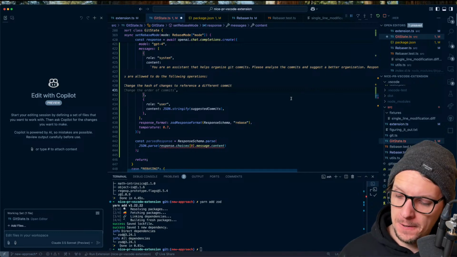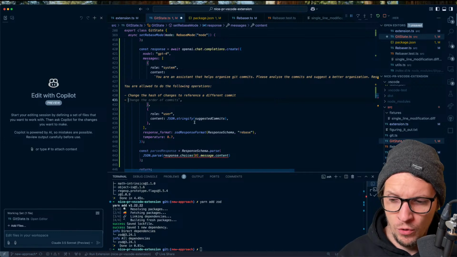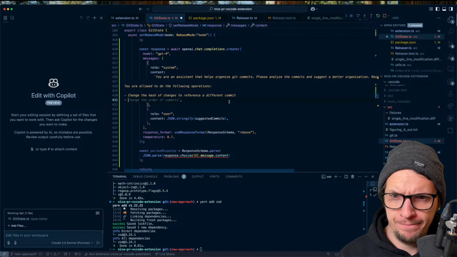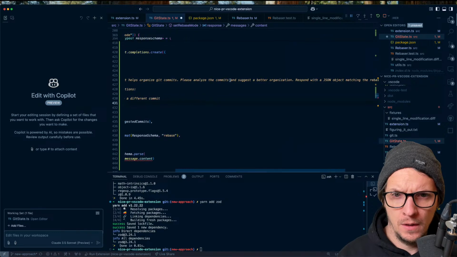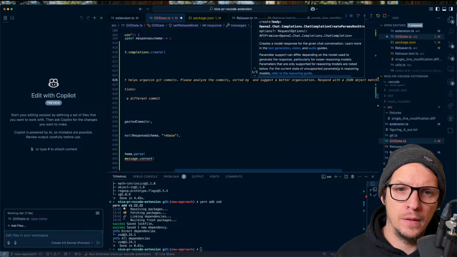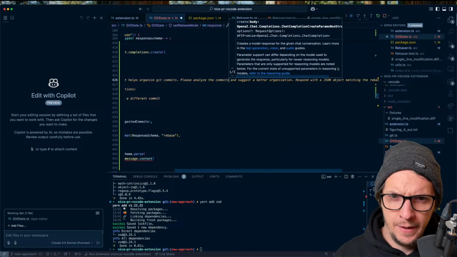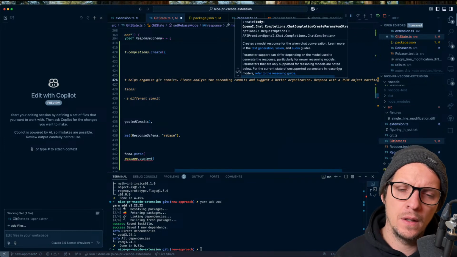One thing that's not clear to it, I think, is the order of the commits. The commits sorted by, please analyze the ascending.